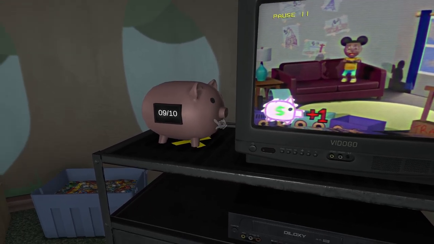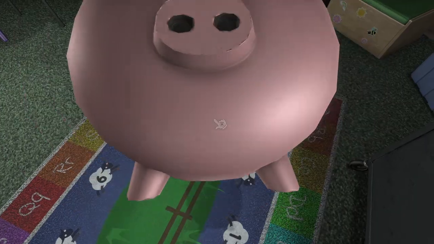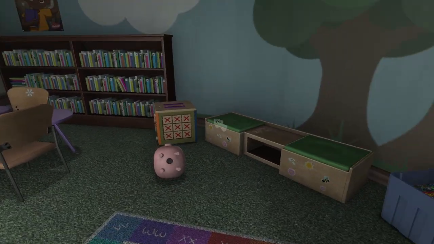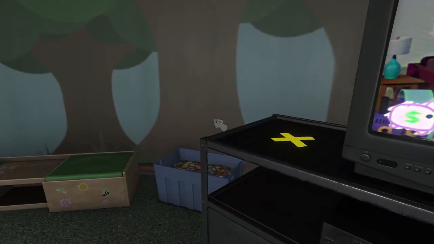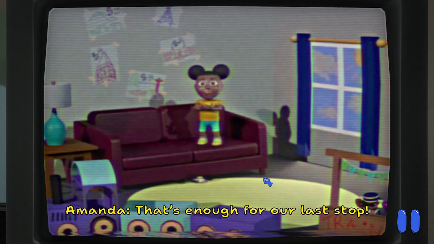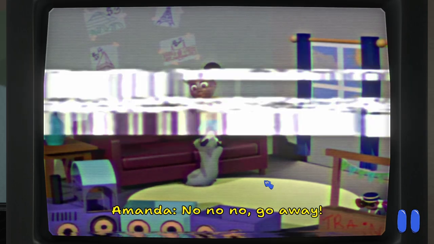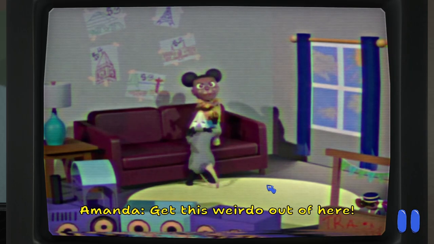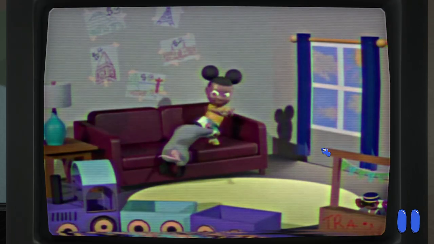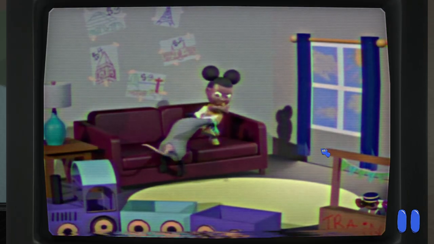So what I'm going to do is I'm not going to help her, and I'm going to throw the bank there and see what happens. Because I need the coins. No, no, go! Go ahead, steal it. Get this weirdo out of here! I'm sorry. He has to steal it. I need to see.